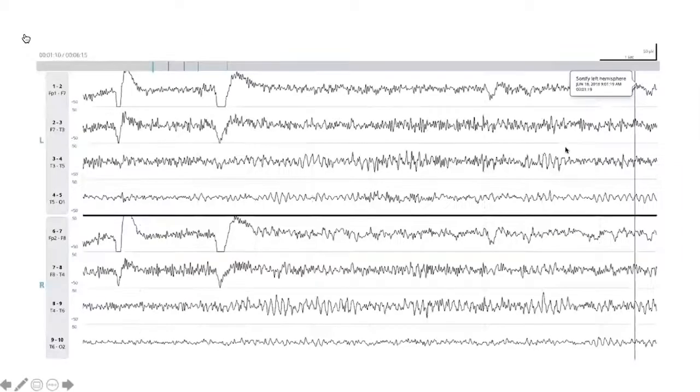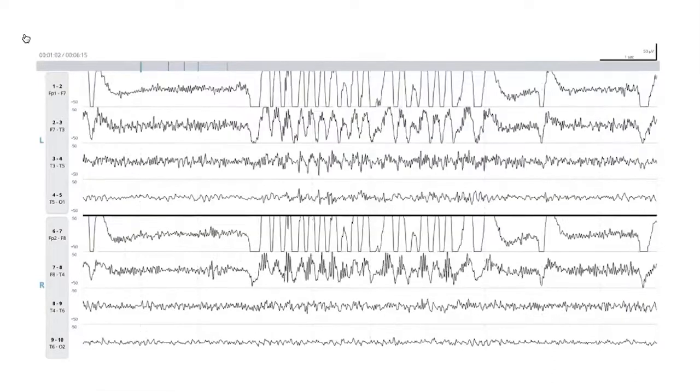So eye blink usually happens in the front, usually 1 or maybe 2 of the electrodes. And they are isolated events when the patient is blinking. But if somebody is nervous or is having a panic attack or having some problems and they go into an eye flutter, then you will see it in this manner. It is not a seizure because it doesn't have the morphology of a seizure waveform, and also it doesn't have the evolution, and it's very similar to these single events that you are seeing throughout. And the patient is awake, you're seeing the posterior dominant rhythm. So that's the eye blink.